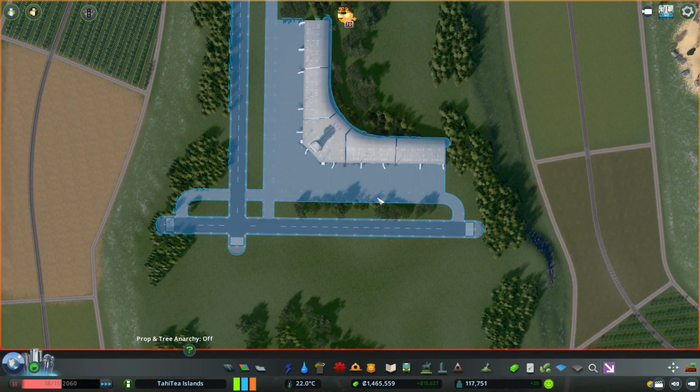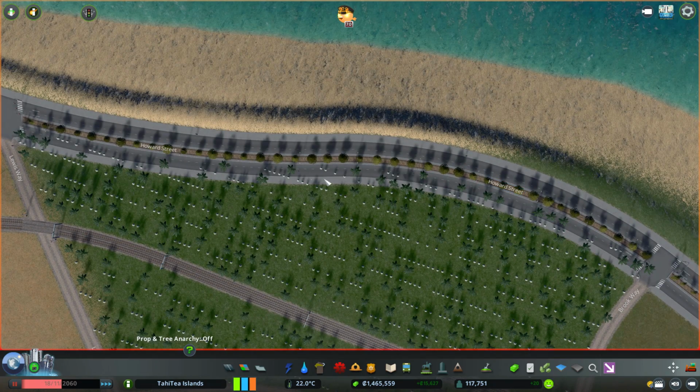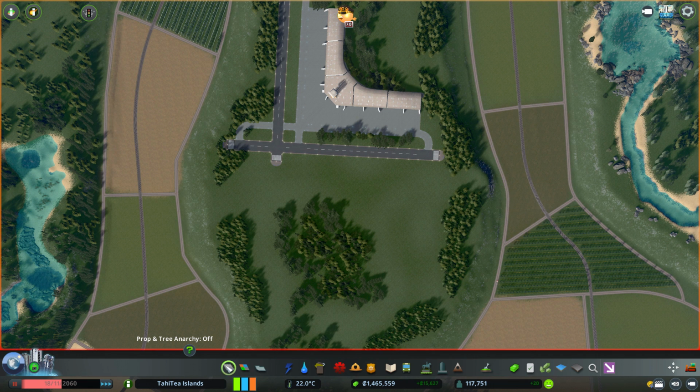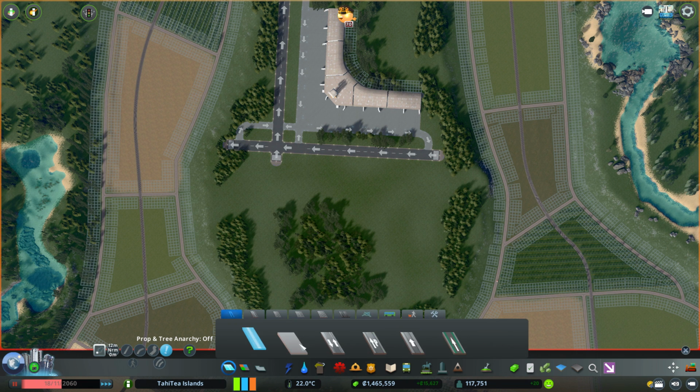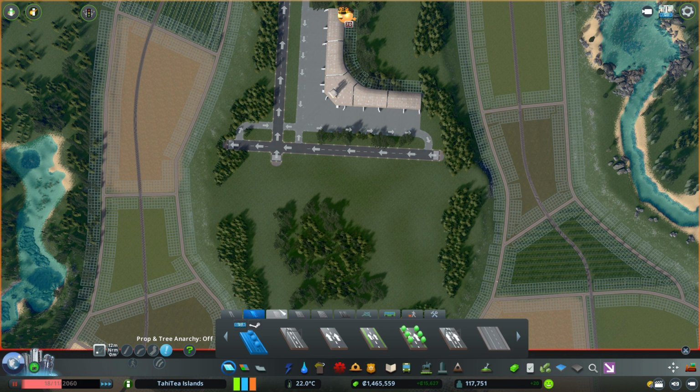Prop and Triangularity is off. Yeah, I did leave it on by mistake when I was doing some of these roads. They've got plants in them. I'll fix that off camera, don't worry. So if we go like that... Let's just chuck something down again a bit rough and see what we think. What's that there? Two-lane plain street. Ooh. Missed that one before.